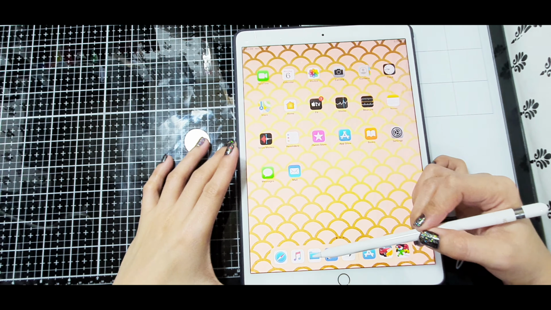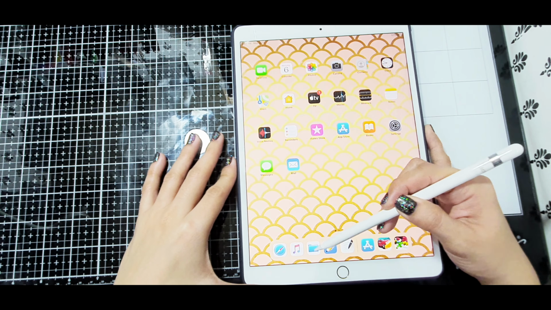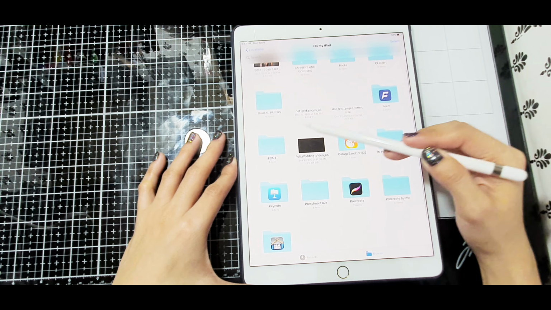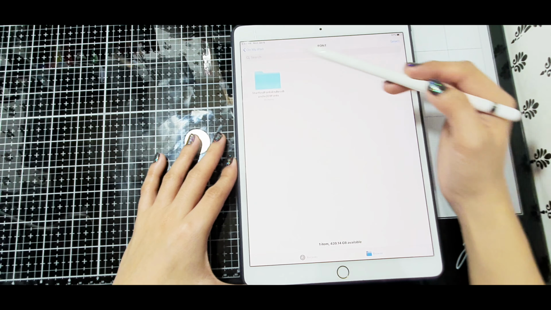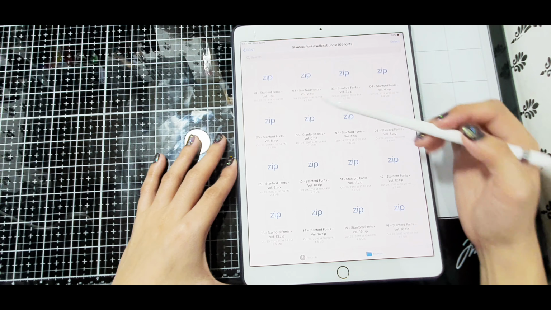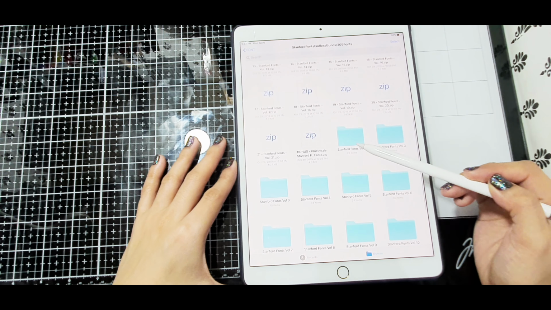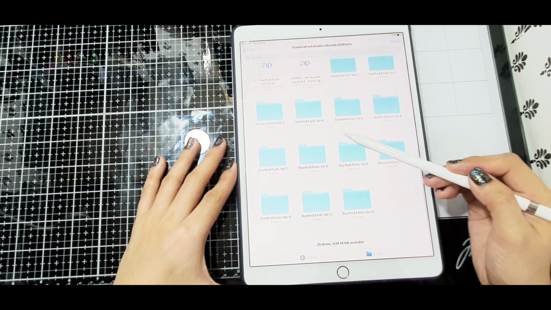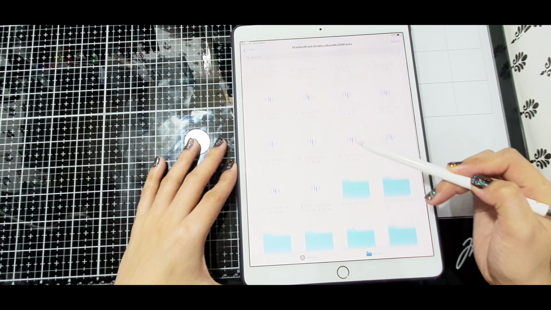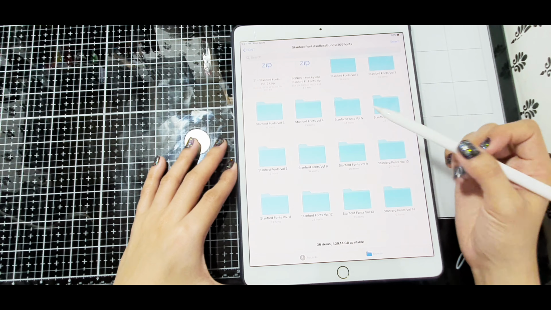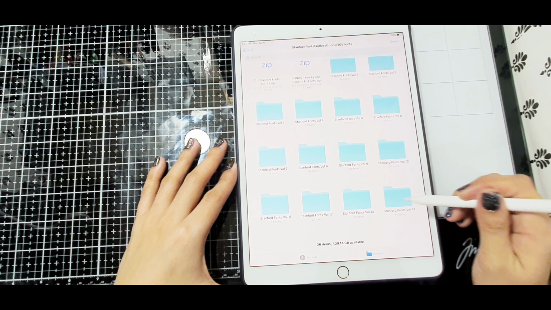So you would want to go to your file and see your downloaded font. I got mine from Teachers Pay Teachers. So this is the folder, and I have zip files. Once I click a zip file, it will turn into a folder. So I'm done until my 13th folder. So I'm going to do zip number 14, and then it would come out right there.